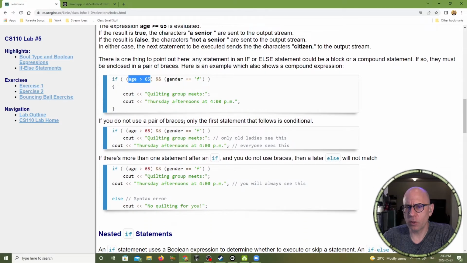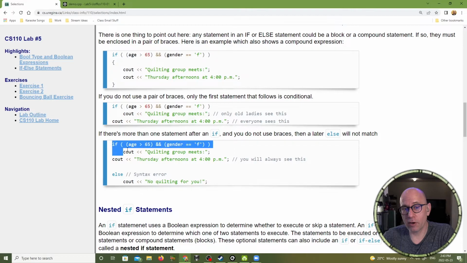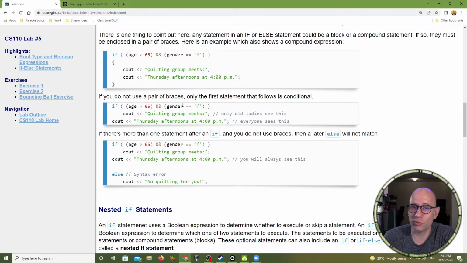This also has a little warning about using curly braces to group together many lines of code. And this produces the same error I tried to show you, where you have an else at the end and there might be a syntax error. So you can take a look at this on your own and see if you can make it work and invite different types of people, age ranges and gender options to your quilting group.